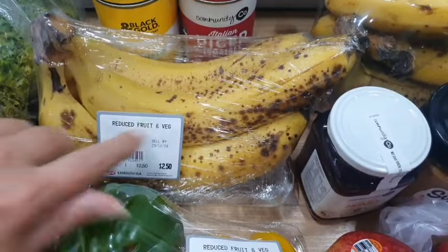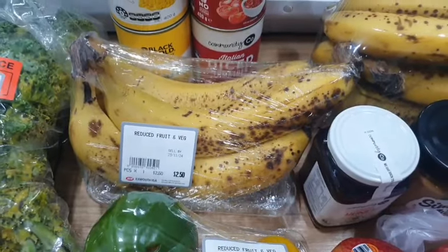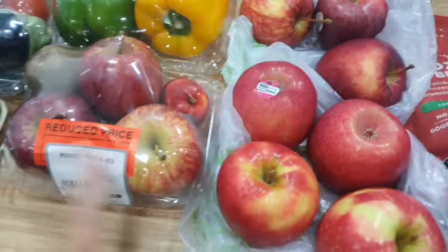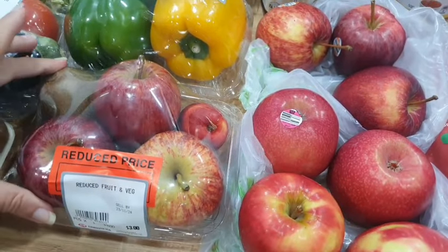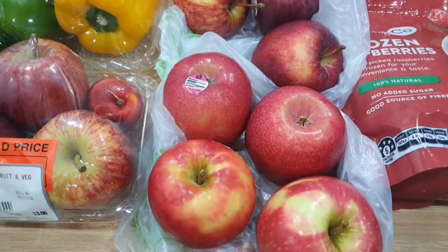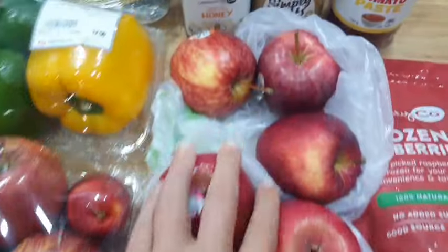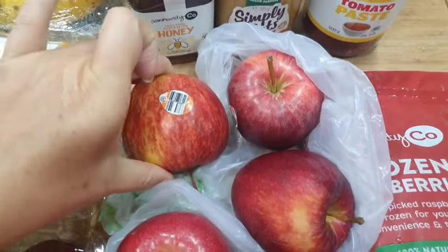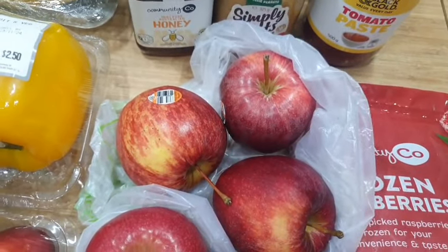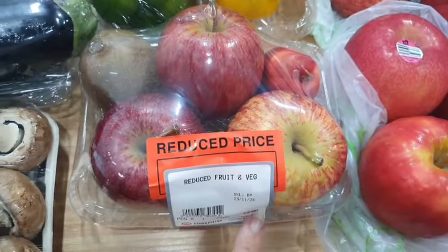Even though they're a bit spotty, they're still good to eat for a day or two, and then I'll put them in the freezer. We can use them in smoothies or I can pull them out and use them in baking. Sticking with the fresh produce, you'll see why I got so excited about picking up these apples in a punnet for $3.00 — with a kiwi fruit and a little tiny stone fruit. These pink ladies were $9.00 a kilo, so the four here cost about $7.50. And the gala apples are $10.00 a kilo here at the moment, so three of those would cost $5.44. The $3.00 markdown is a great deal.